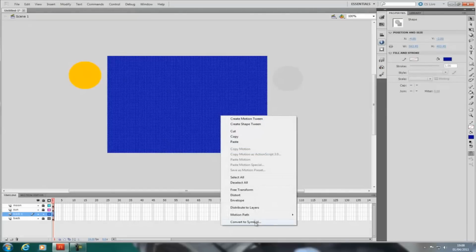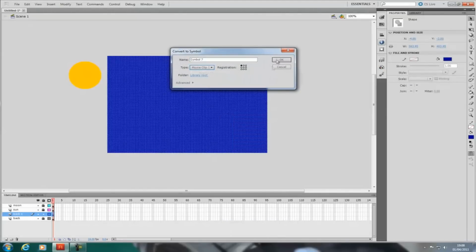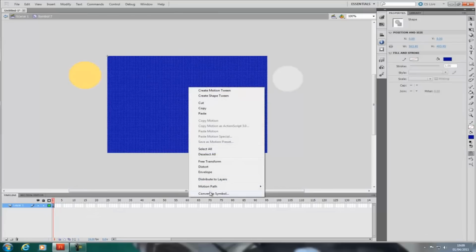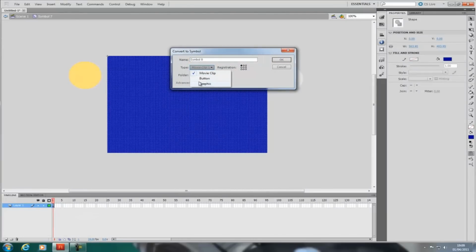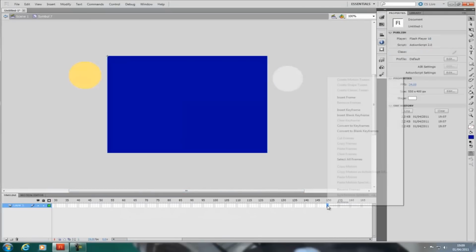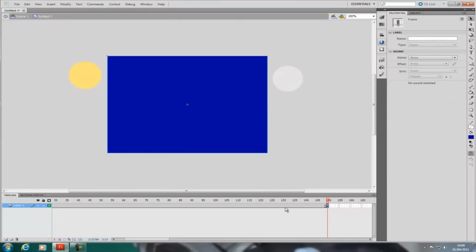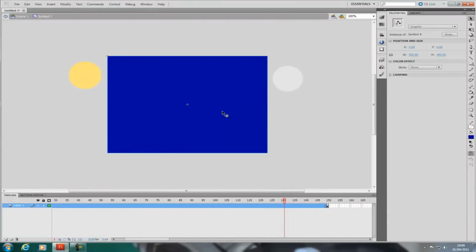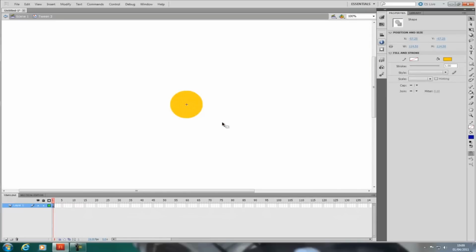So click on this, convert to symbol, movie clip, okay, edit in place, convert to symbol, graphic, okay. Alright then, so then go to frame 150, insert keyframe, but then on this, copy your background and delete it.